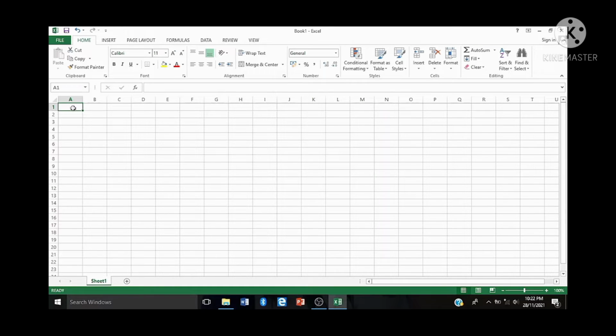A spreadsheet is in the form of a table comprising rows and columns. The rectangular box at the intersection point between rows and columns forms a cell. So these are the cells. Well, the cell address is the name by which each cell can be addressed. For example, if row 7 intersects column G, then the cell address is G7. If row 5 intersects column D, then the cell address is D5.